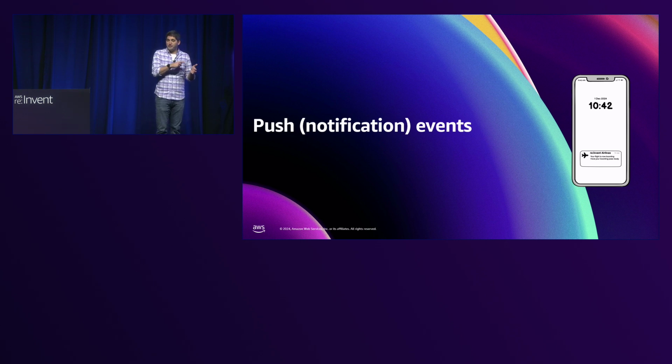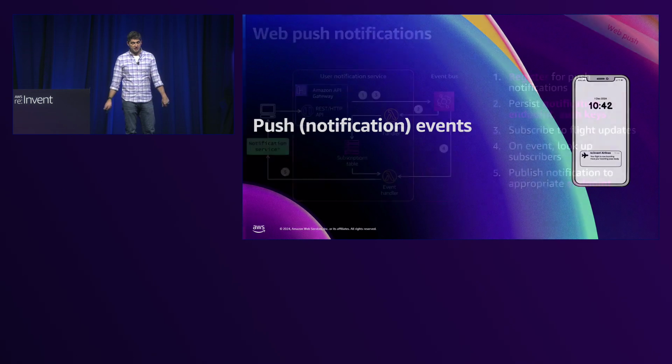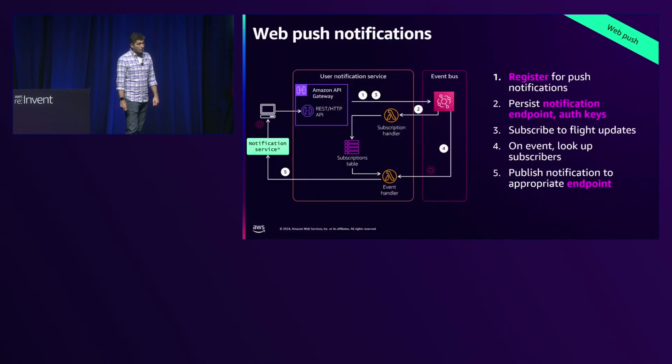If I'm getting a push notification every time my flight status changes, I'm probably going to turn those off. So in the demo code, we actually limit the filter only to delays or super important things. And that's really easy to go implement. So we still want to implement these types of real-time updates, but we're going through some third parties in this case. So this is a quick example using web push.